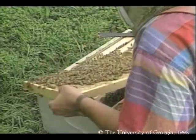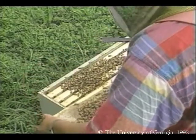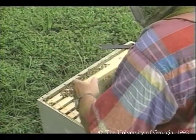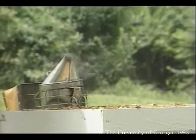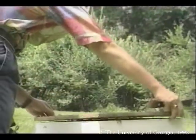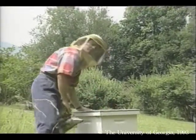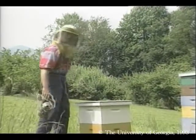After I've disposed of the old queen, I'll leave the colony queenless for at least two days. That way, the workers will be eager to accept the new queen. I'll have to contact my supplier when we get back down off the mountain and have him send me a new queen tomorrow. It should only take a day, and then we'll be back to put the new one in.